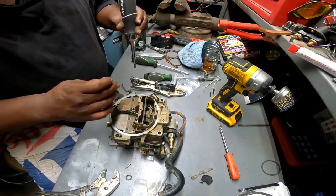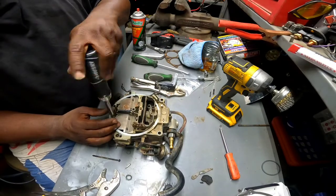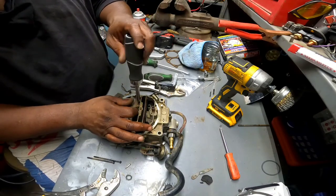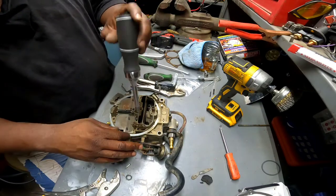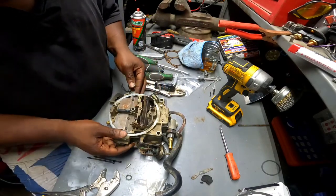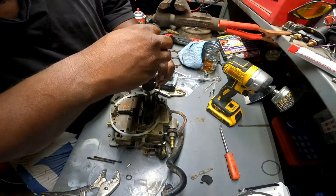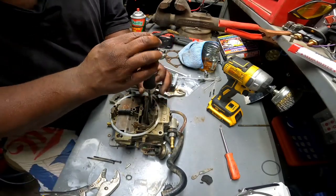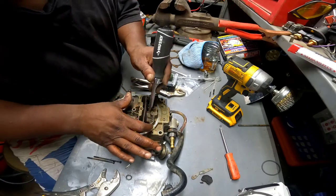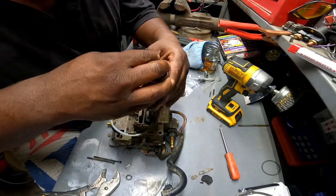Hey, not perfect. I'll show you guys my screw ups. I'll take this sucker right back off and put those back in. Oh, she already doesn't want to go. Never mind. Two in the middle. Hey, where's my magnet? Get these suckers out real quick. Maybe I can just let them sit there.